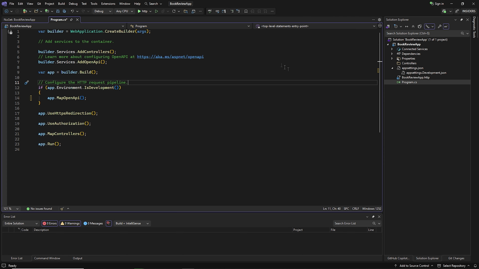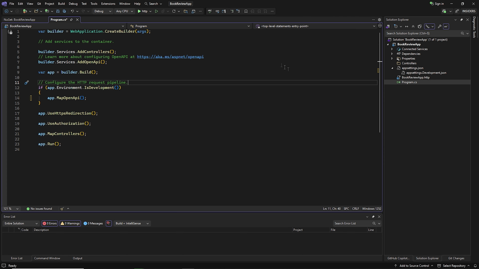Now, let's take a quick look at the Program.cs file. This is the entry point of our application. You can think of Program.cs as the brain of your API project. It's where we configure everything, from database connections to dependency injection, authentication, and middleware. In simple terms, middleware are the building blocks that process every HTTP request.